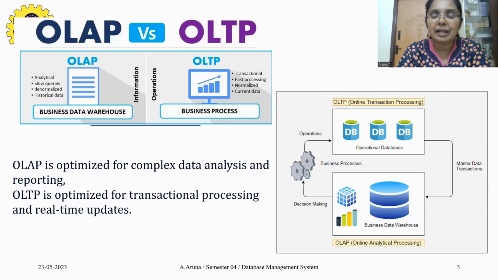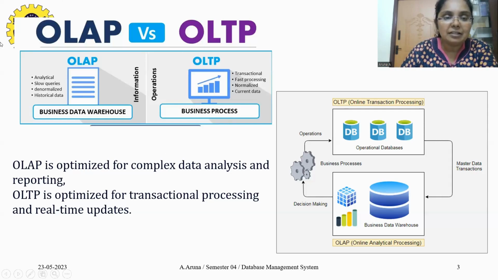OLAP can be used for songs. By using an app we can download so many songs, and on our web page we can display many song playlists. In this case, we are going for OLAP. See this diagram. In OLAP, we just process the information alone. It has a database, that is, a data warehouse, which holds a lot of information. Here the information is only processed. This is only an analytical process, not a transactional process.